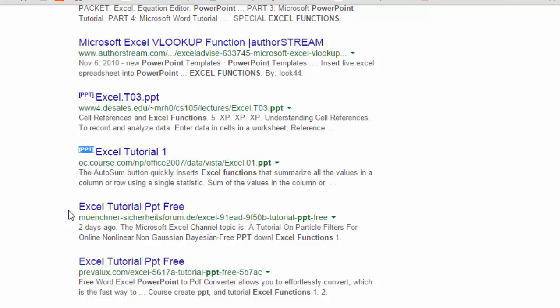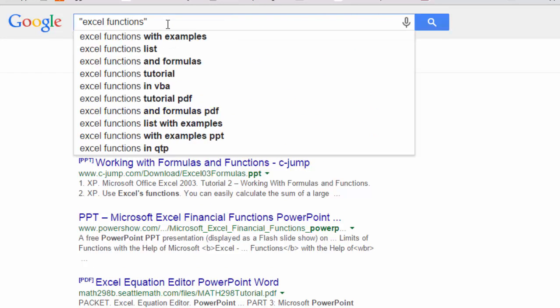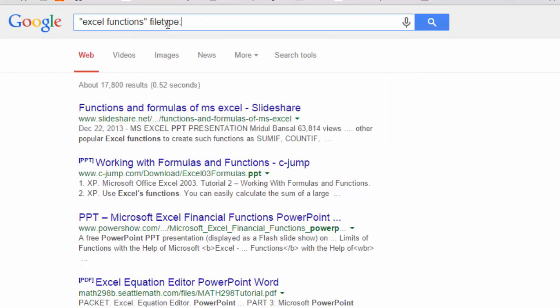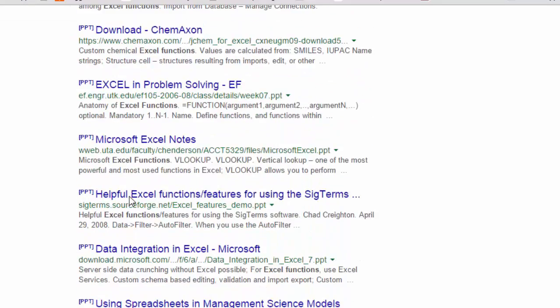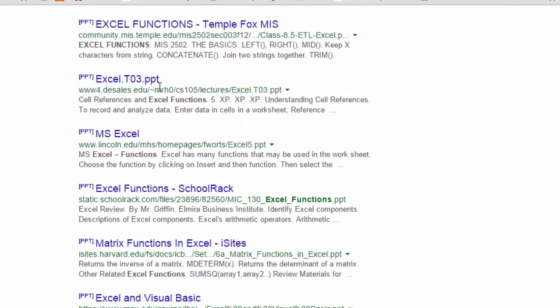In such cases, what I can do is add a keyword, that's filetype:PPT. Now here you need to remember that along with filetype, we have to type colon and PPT without putting any space. Of course, there has to be a space before filetype, but not after that. Now if I do the search, you will see that all the results that I've got are PPT links. If I choose any one and try to download, it will help me to download a PowerPoint presentation.